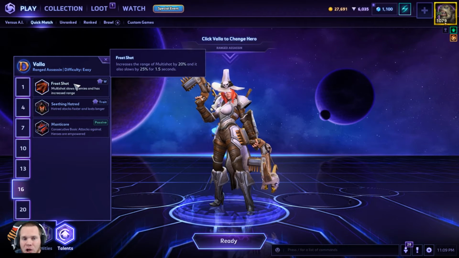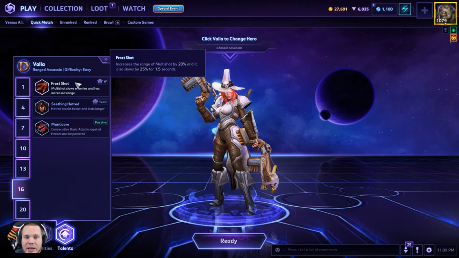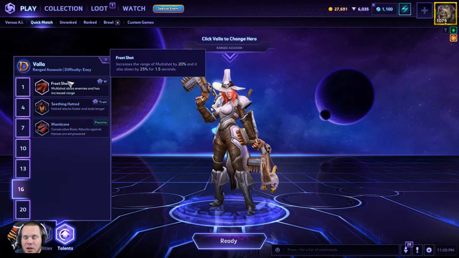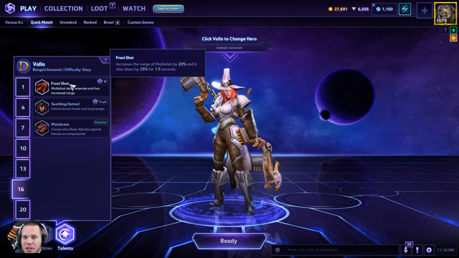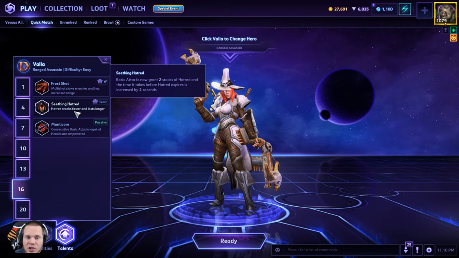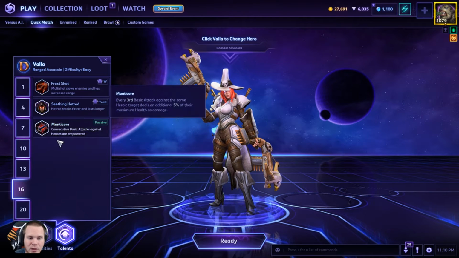You can take Frost Shot at level 16 if you're wanting to increase the range of your multi-shot and slow targets. So it's definitely not bad there. If you were once again on a Braxis Holdout map, this would be really good because you're going to be getting in that slow on those targets as well. It gives your allies a chance to help you take down a target. Seething Hatred, we already took that one there.